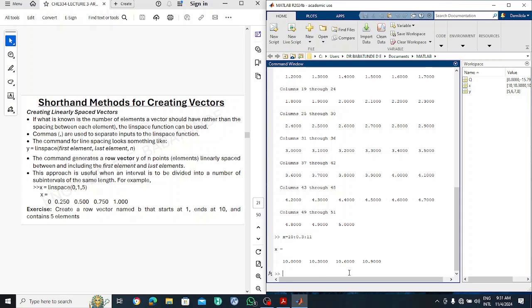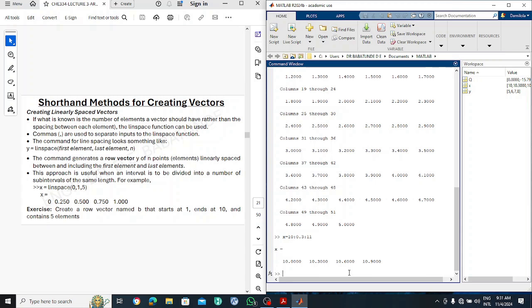Then the third input is going to be how many elements am I looking at? So you have to determine the number of elements that you want to be in your vector. Once you supply the number of elements you want, MATLAB is going to do the computation such that it calculates what the interval is going to be and ensures that the first element and the last element are included.